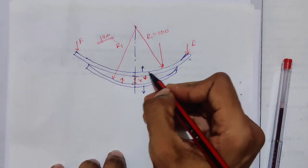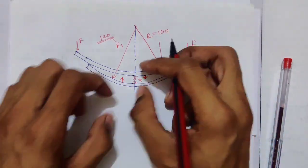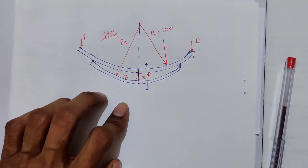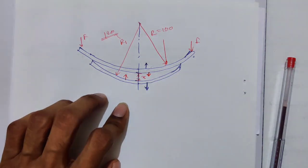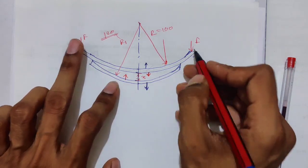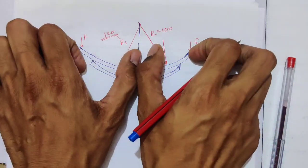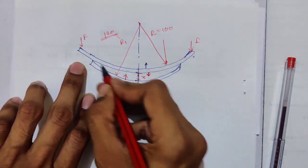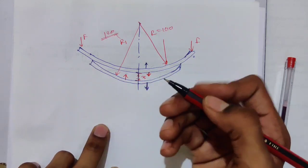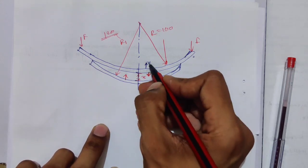This leaf is trying to go in this direction before application of the load F, because of tightening the bolt. So now it has stress in the opposite direction, and this one is trying to go in this direction. When we apply the load, what will happen first? After application of the load, the spring will act like this. Already this spring is trying to go in this direction, so it will relieve the initial stress. This X amount of initial stress is there, and it will be relieved.